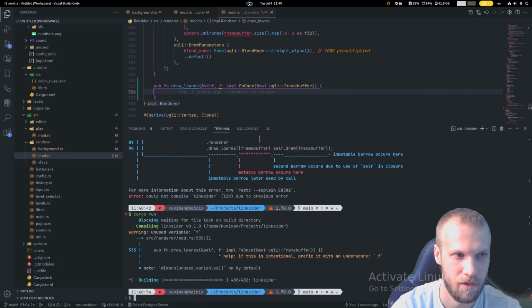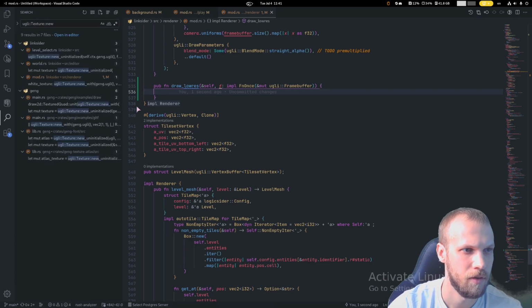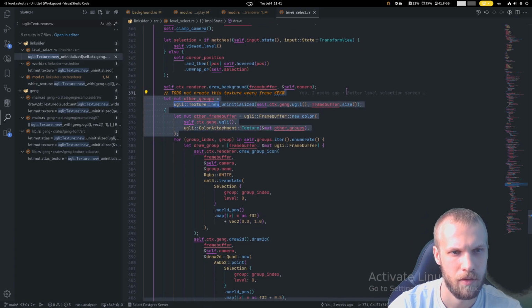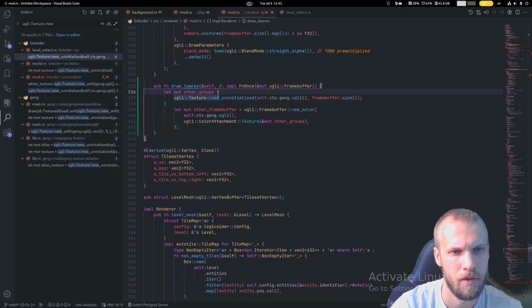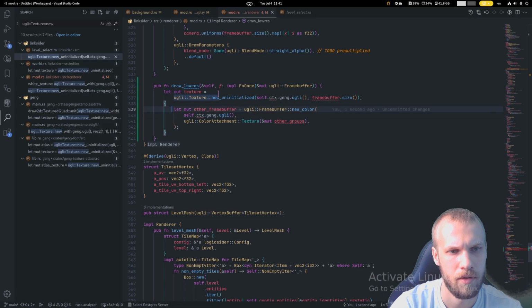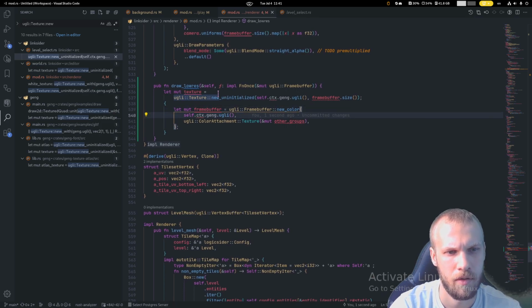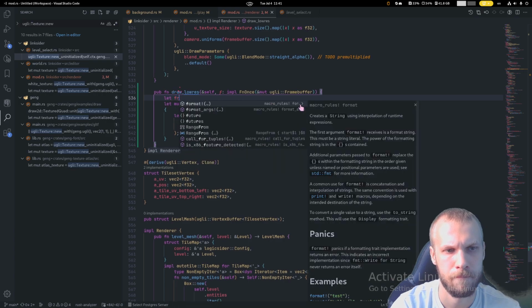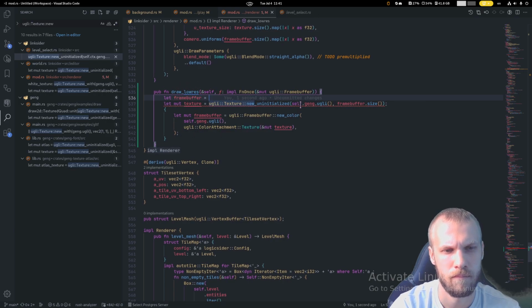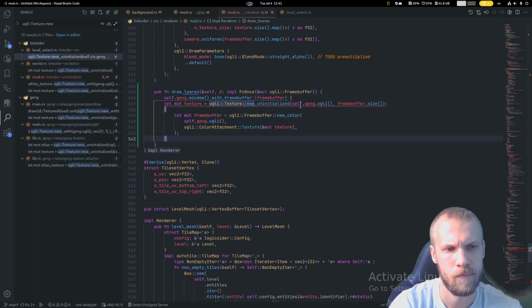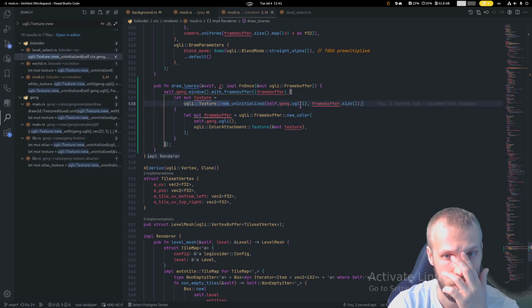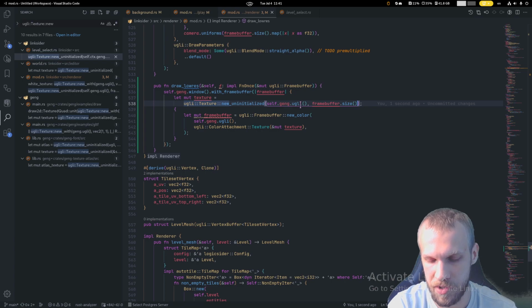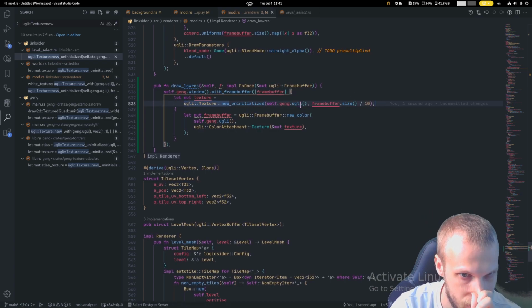I'm just going to create the texture. So every pixel is going to be 10 pixels like this, for example, so that we can see it easily.